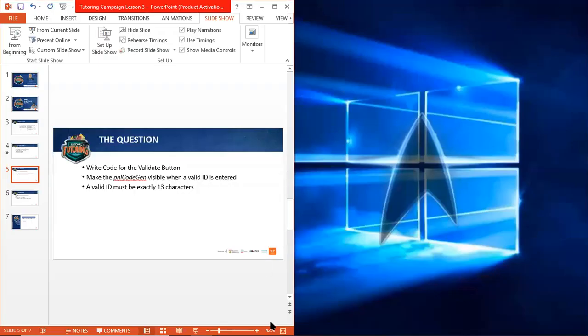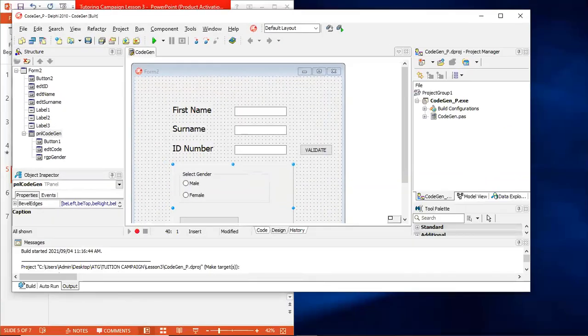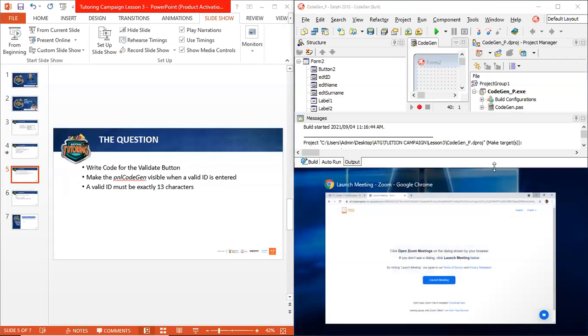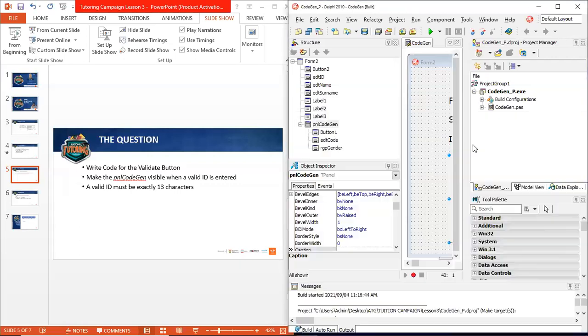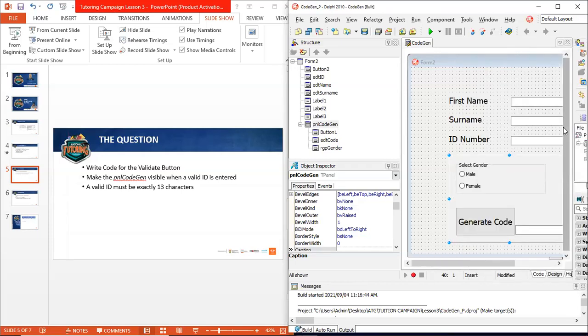So I'm going to switch now to the interface, which is this thing. Okay, so let's see if I can put them side by side on my screen so that we can work with both of them and we can talk about these two things. Okay, so here is our interface. Now you'll see on this interface, let me just get a little bit more space in here.